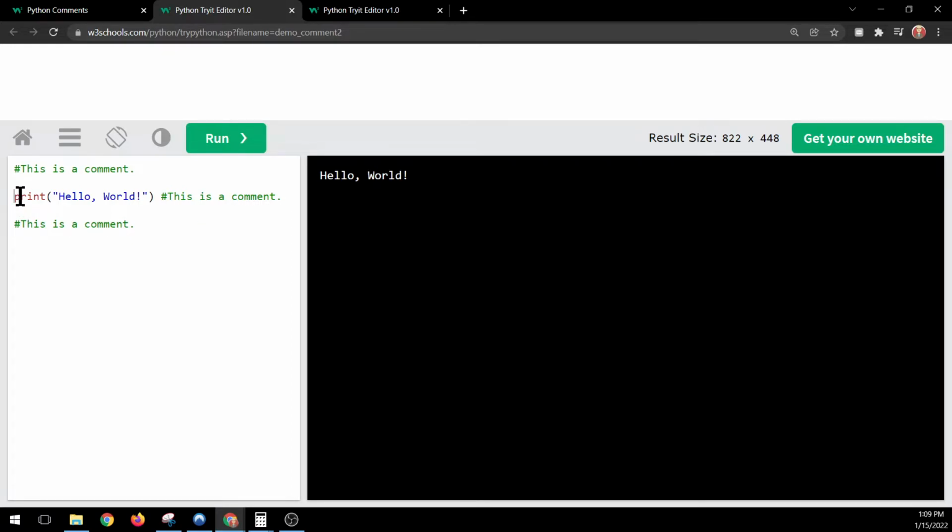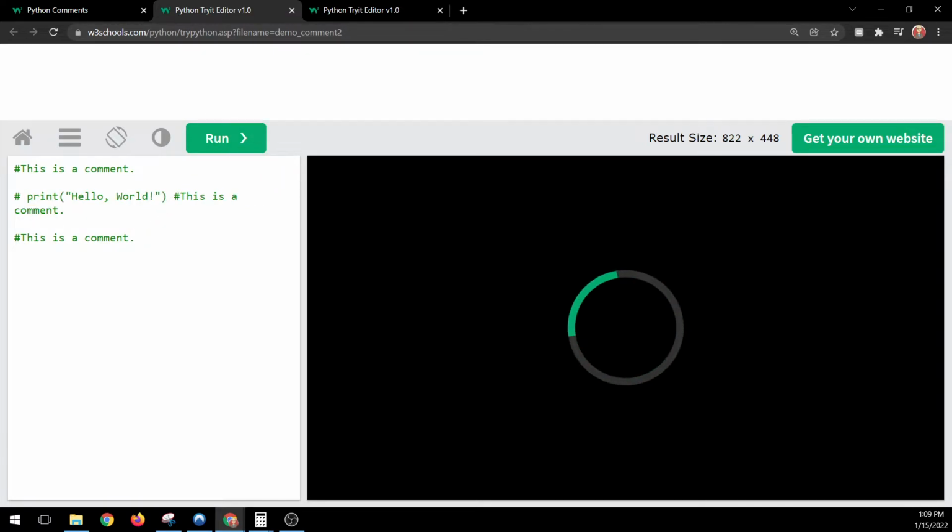But the one place you cannot put it is before the line. If I put it here, right before the actual code that you want Python to interpret, it will interpret the entire line as a comment if you put the pound here. Okay, so let's try that. It's not showing anything because there's nothing to show, right?